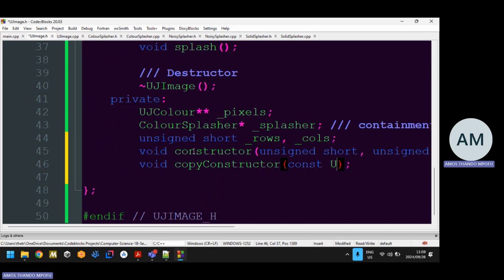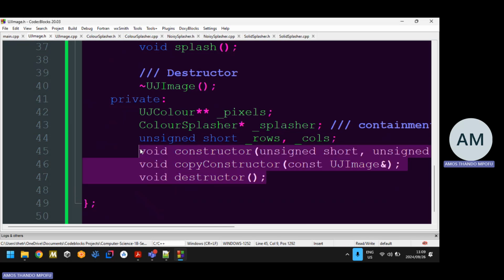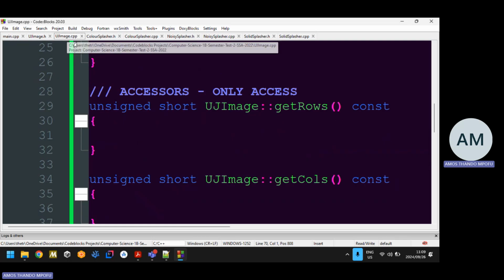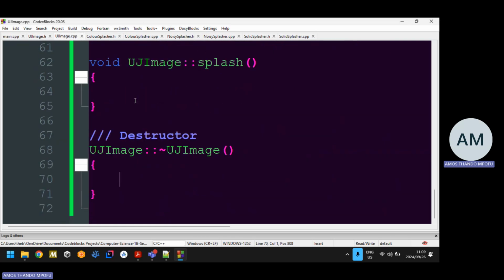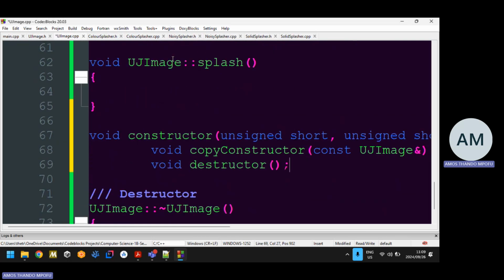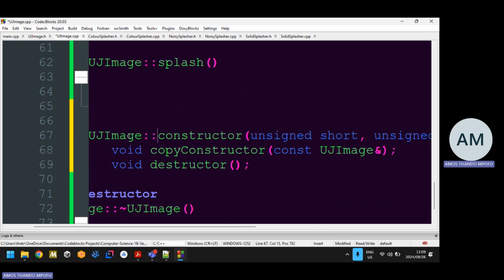So it will take in a const UJ image by reference. And the last one is void destructor, which I know is going to take in the code inside my destructor, hence I called it destructor. And then I'm going to put it here at the bottom, and specify that they're part of the UJ image class.